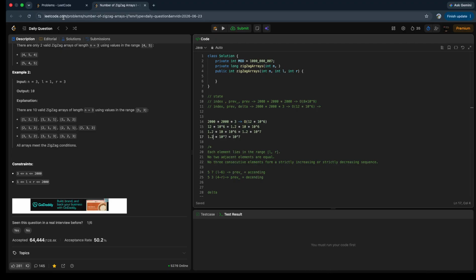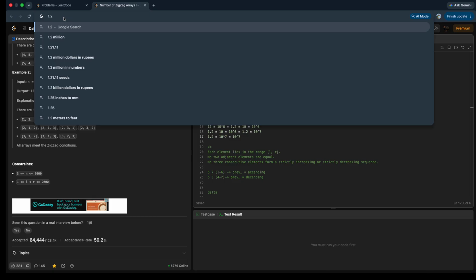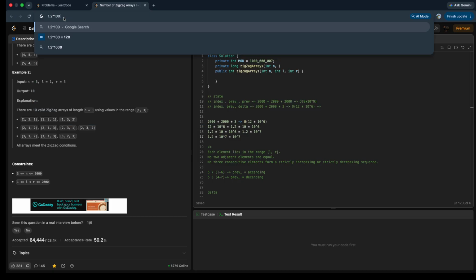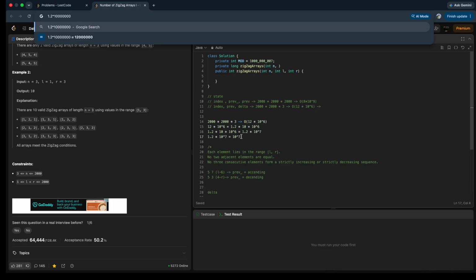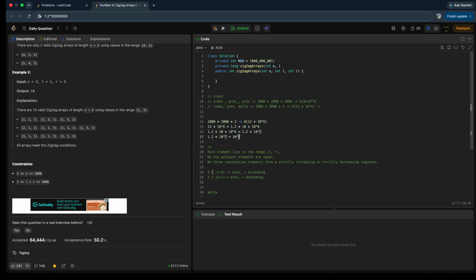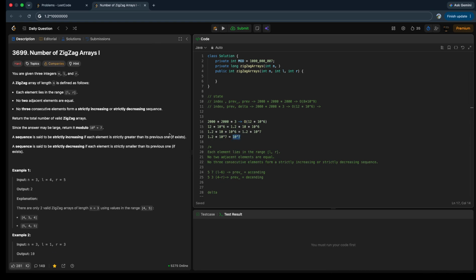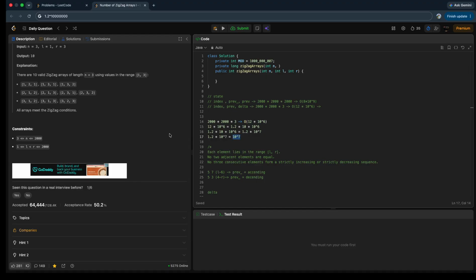Wait, actually what the actual value is, 1.2 times 1234567. Okay, this was fine I think, but with LeetCode usually if it exceeds beyond 10 power 8, it will give the time limit exceeded.